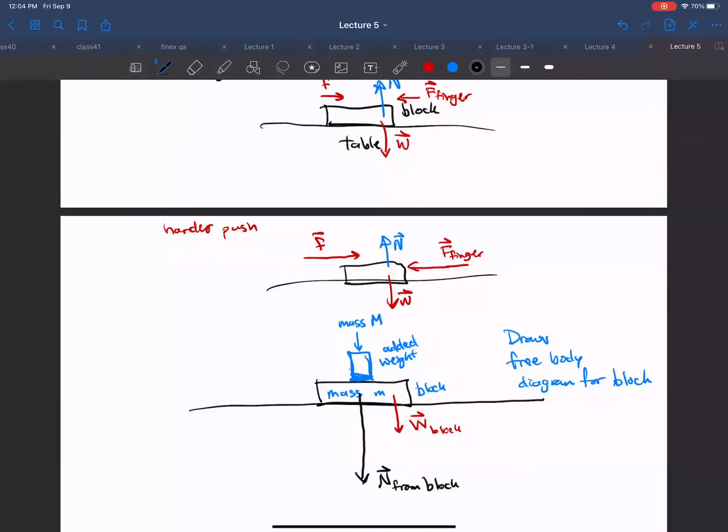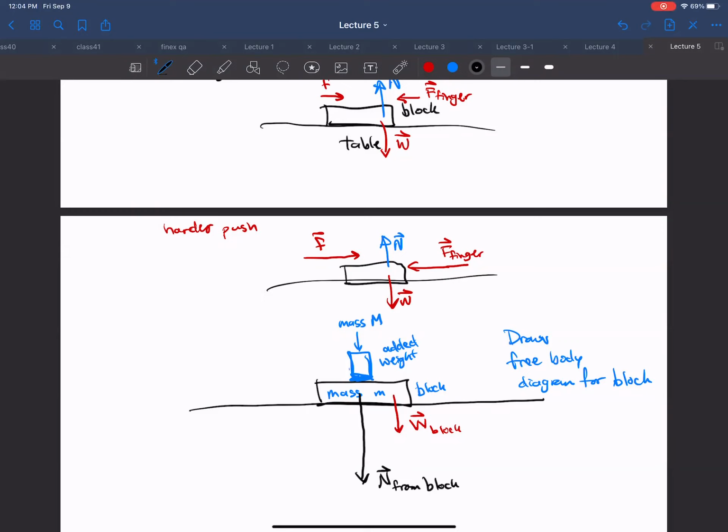Yes. I was just wondering, doesn't the atom weight itself have a weight? Yes, it's a great question. Remind me of your name? Meg. So Meg asked, doesn't this have a weight force? And the answer is absolutely yes, but we are drawing a free body diagram for the block. And so we don't worry about the force on this. We only worry about the forces on the wooden block.